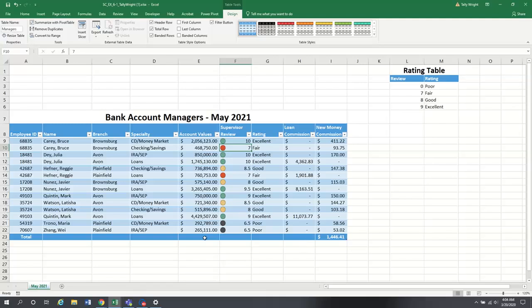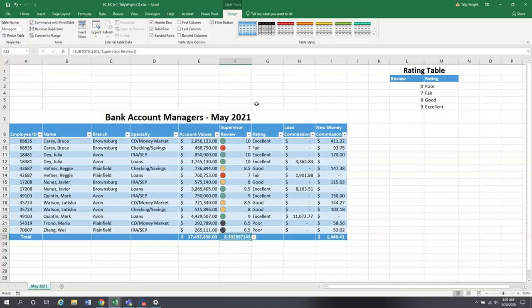So for instance, I can come down here and click one of these cells. If I click E23, you see I get an arrow. Alright, if I click that arrow, I have different functions I can put in here. So if I wanted to total this row out, or sum it, I could pick that option and very easily add it. So I'm going to do sum, and it totals the row for me. If I go to F23 and click the arrow, in that one I can do an average. So I'm going to choose average.